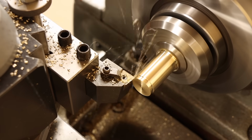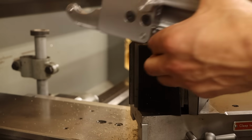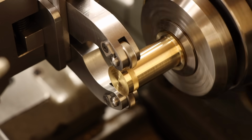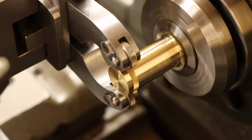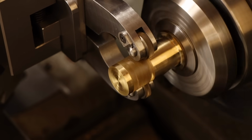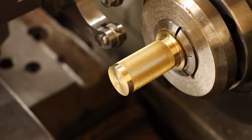To start, I'll face the end of some stock and turn down enough length to form the 2 screw knobs from. Then it's on to some knurling. I've yet to try this newly made knurling tool on some brass, so this should be fun. I'm going to go for a straight knurl here since I really only need rotational grip on the knobs to turn the screws. And once I verify the pattern is transferring correctly, I'll send it on its way across the bar. Oh yes, very nice. Next is to form the boss.